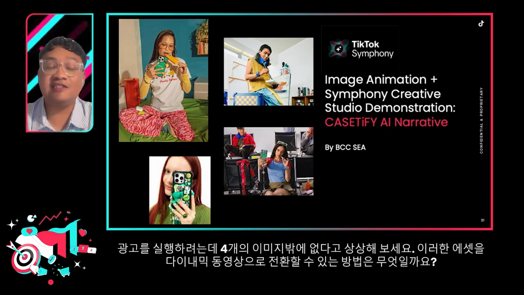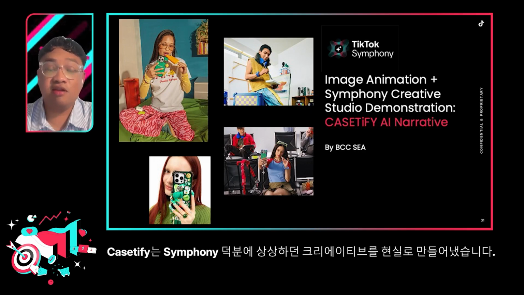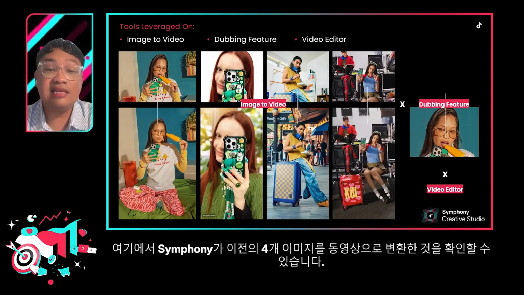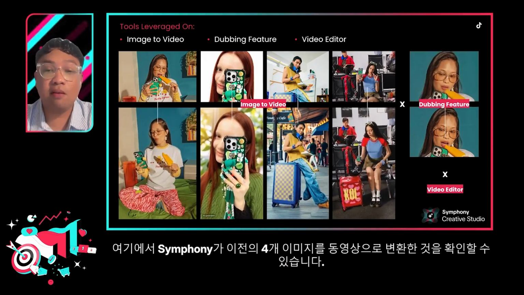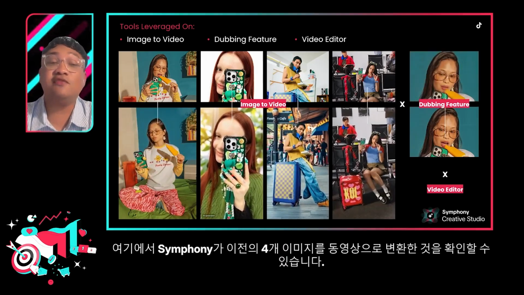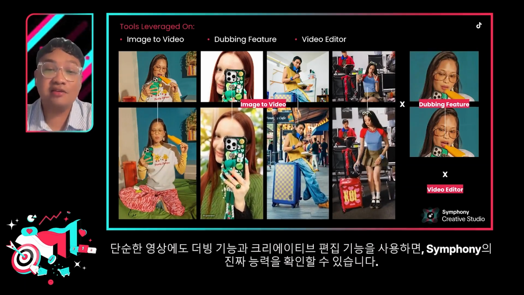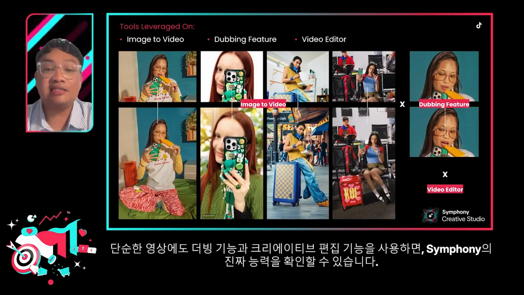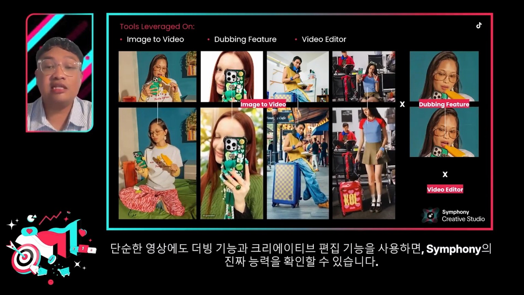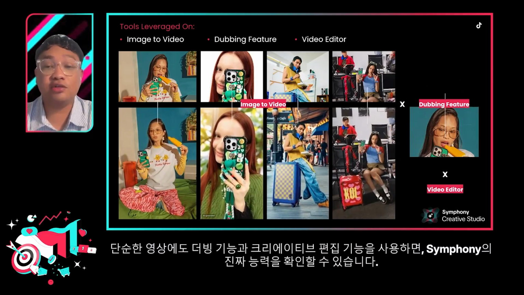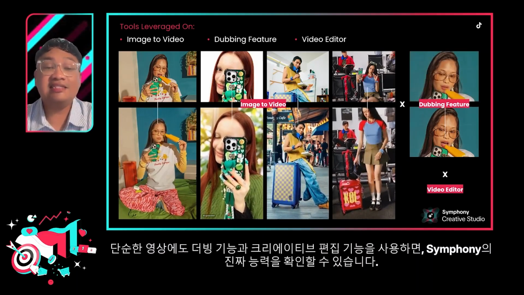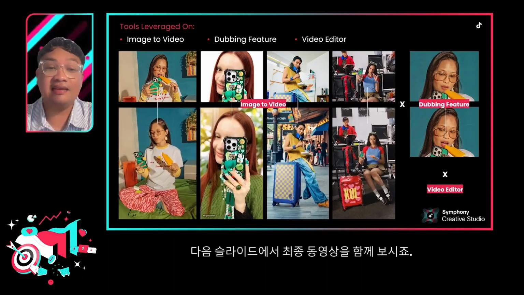How can you turn these assets into a dynamic video? Testify was able to bring to life their creative vision with Symphony. Let's take a look. Here we can see that Symphony has been able to transform the previous 4 static images into videos. Combine the videos with the dubbing features and some creative video editing, you can see just how powerful a tool Symphony can be. Let's see the final video in the next slide.